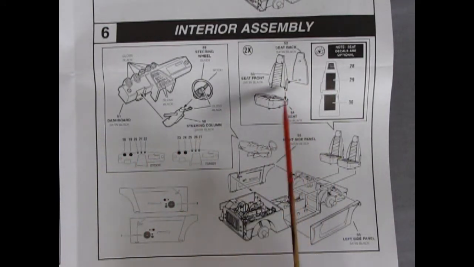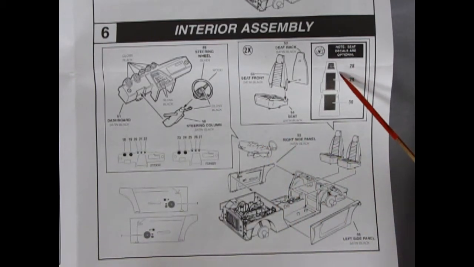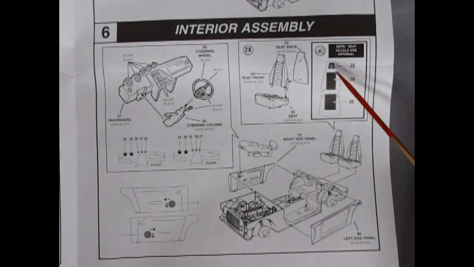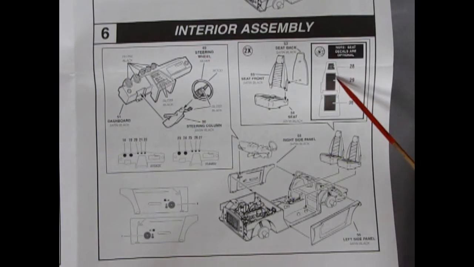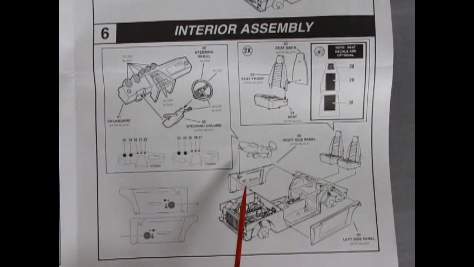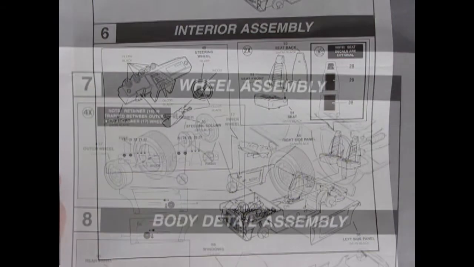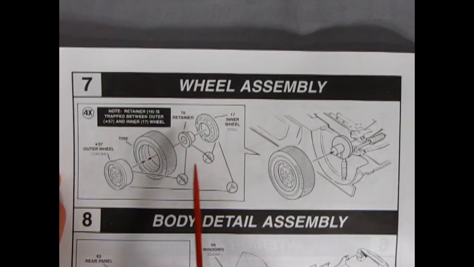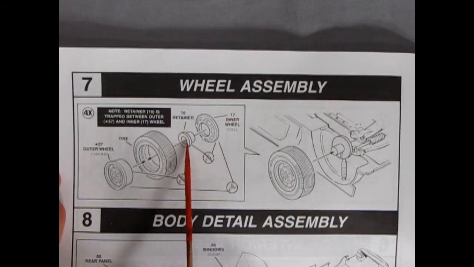All the instruments get painted gloss black and then there are decals you can drop in for each of your instruments. There's a stock version as well as a tuner version with different numbers. Then we get three-piece front seats. As extra decals, you get the nice Z logo and panel inserts which go into the rib parts and will look really cool. It also has separate molded door panels with speakers going into them. Now we get into the wheel assembly. These wheels are much like the AMT wheels with the wheel retainer going in. You get an inner wheel which you paint steel, the retainer goes in, then your tire and outer wheel all sandwich together nicely. Once that's complete, it glues right onto this pin on our suspension assembly.